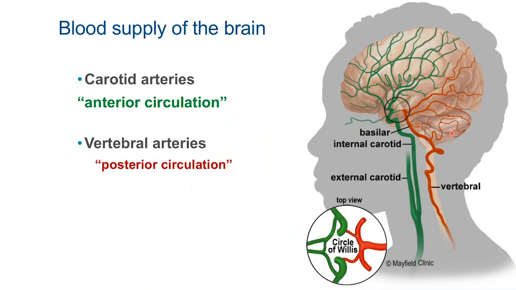So I want to talk about the blood supply of the brain. It receives blood from actually two systems of arteries. One is the carotid artery system. It's shown here in green, and it actually supplies the front part of the brain, and it's called the anterior circulation. And then the vertebral arteries, they're shown in red, and they supply the back part of the brain. This is known as the posterior circulation. And in the middle, there's this network of vessels that kind of connect the two. That way, one system can compensate for the other if there's a blockage. So that's the importance of there being two systems of the brain vascular supply.